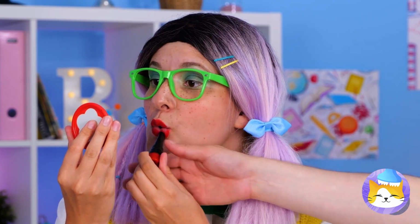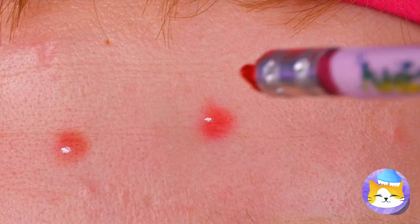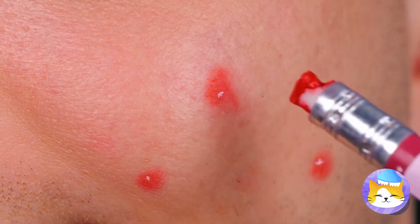Excuse me, need to borrow this. Thank you, much obliged. Now we can give our heart some color. It's a stamp. Make sure to make all of your favorite shapes.